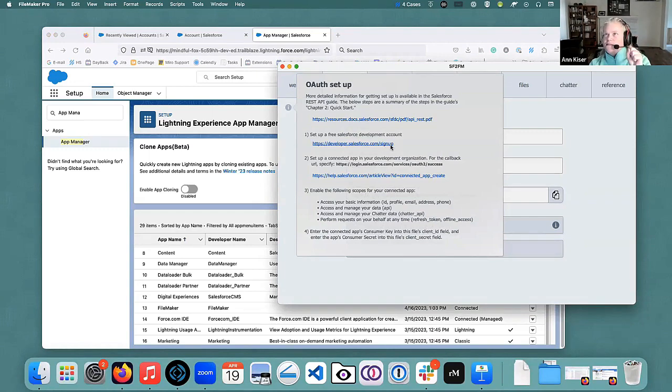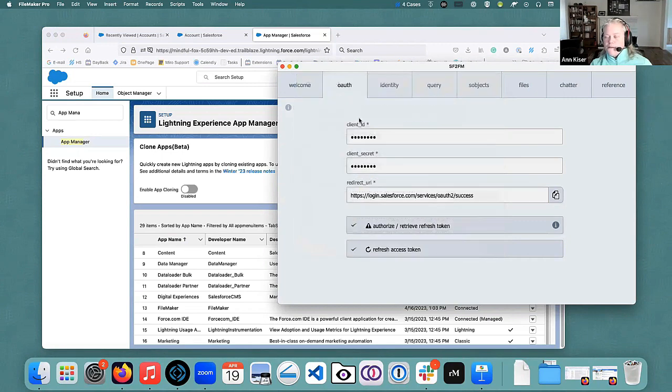I don't think that that's associated with the Trailhead. I kind of like doing it through the Trailhead, so that I have the educational piece of it as well. But we'll include this link in Slack as well. And again, it's in this file. But yeah, it's a free account that you're able to use and explore. And as far as I know, there's absolutely no restrictions. I mean, you can't put it into production and start adding a bunch of users and stuff, right? But other than that, the functionality of it is a one-to-one experience of what you would have as a Salesforce user in a Salesforce organization.